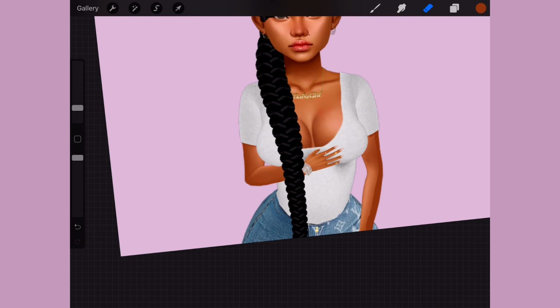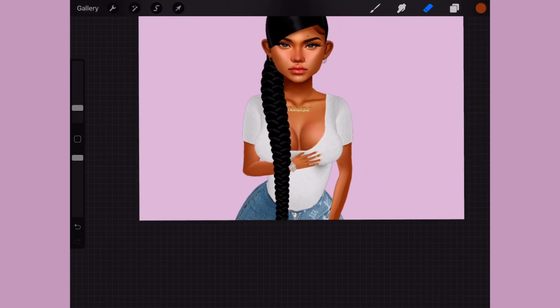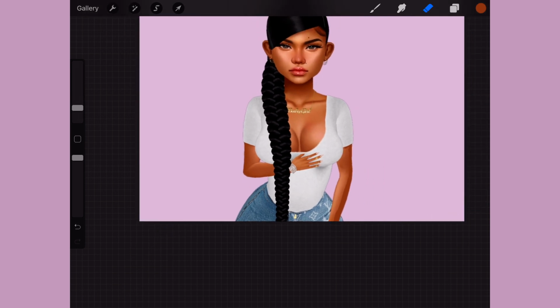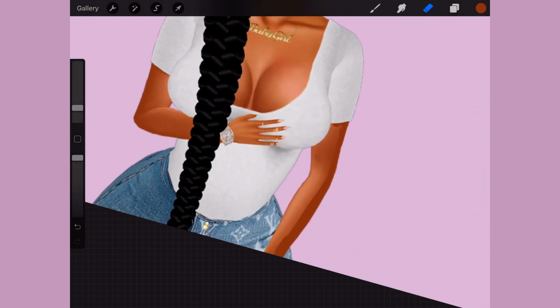Oh yeah, we also got to shade some parts of the clothing because that also enhances your whole edit, no matter how simple your edit is.